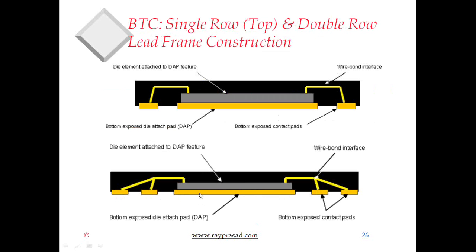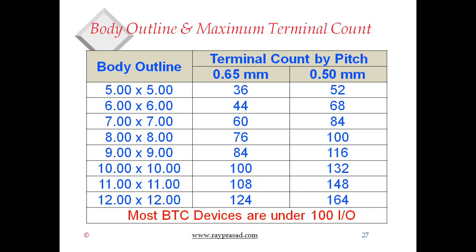And this is showing in a different way that you have a die attach pad in the center, you have outer pins, there can be multiple rows like in the bottom picture, and they may have a thermal pad, what they call DAP, die attach pad, or not. And in terms of the pin counts, you have the pitches 0.65, 0.5, even less. And these are the number of pins. These are body size, outline, how many rows and columns. Generally, they're used under 100 pins. That's where the BTCs are used.